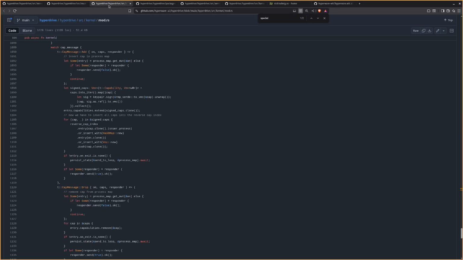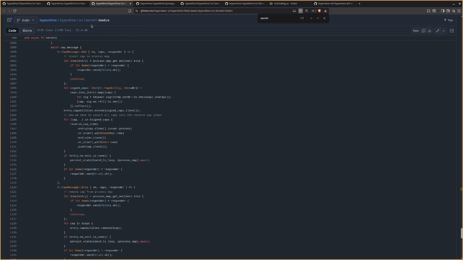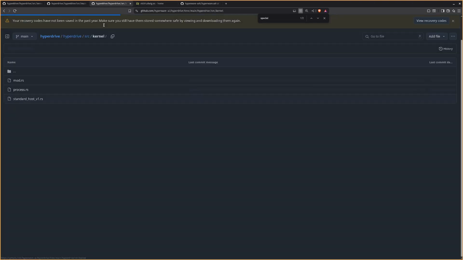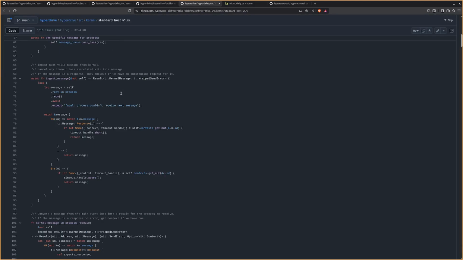So let's go look at where these are defined. If we look in the kernel, we're going to see, right, we had these three things: mod, process, and standard host. So let's go look at standard host. Standard host is where we define these various functions.